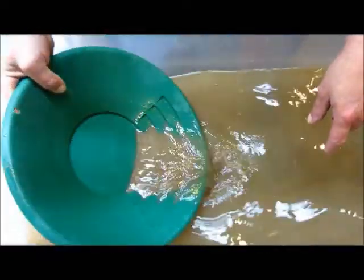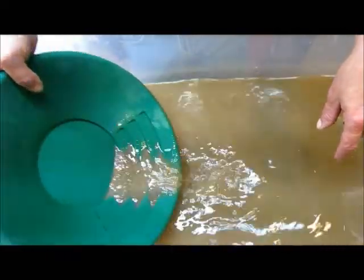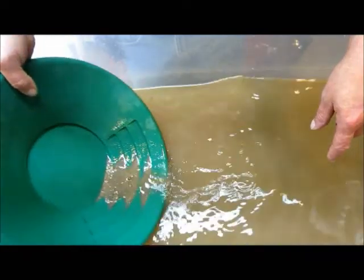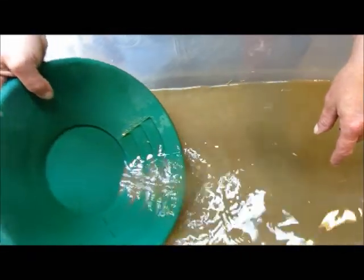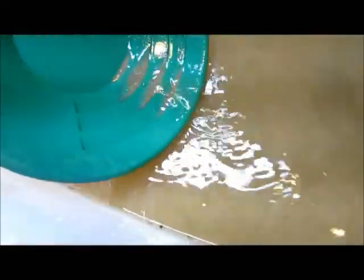I always like to keep it shook down in case I run it in there too fast. See all the black sand showing up. Start washing a little slower now. And I see some gold showing up there. It's all right there in the same place, right in the very, very bottom.